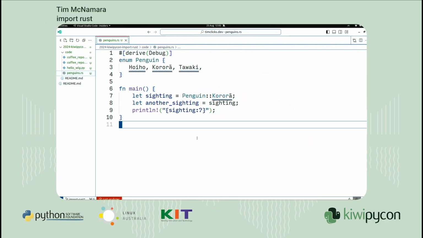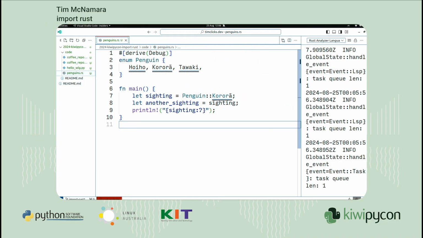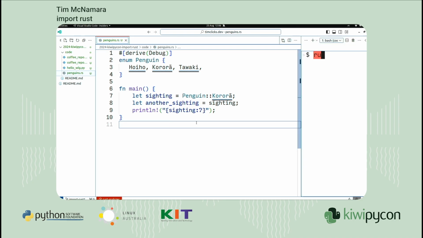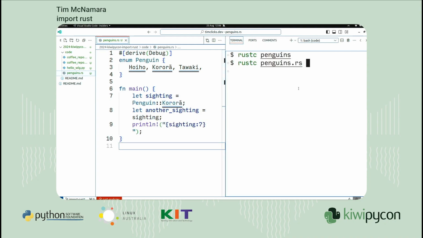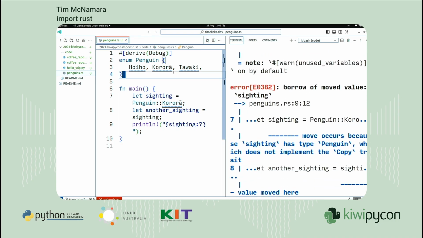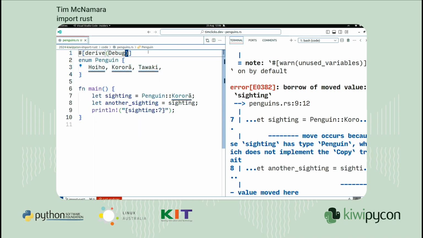So here is my code. I don't have a lot of information from the language at the moment. The editor is very confused because I don't have a proper project set up or anything like that, but here is my code. And I can invoke the Rust compiler manually by, actually I'll just double check where I am. Yeah, I'm inside the right directory, so I can invoke the Rust compiler, rustc penguins.rs. And I get the same thing. We get this horrible yuck thing about copy and cloning.